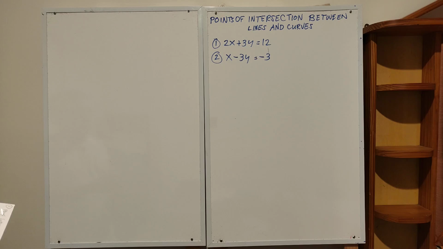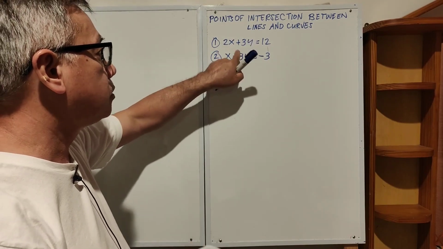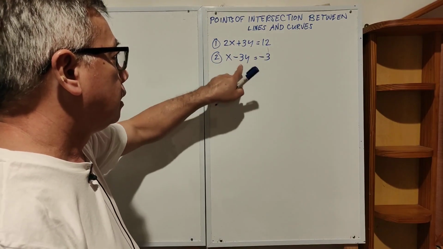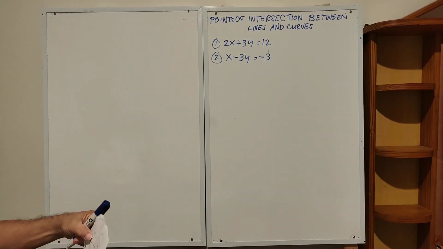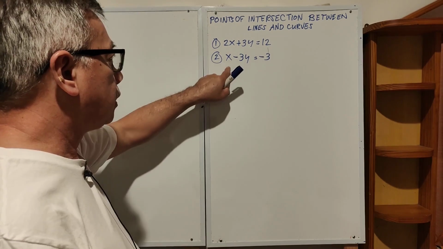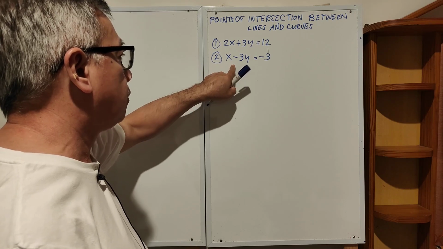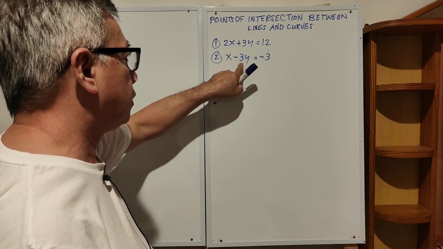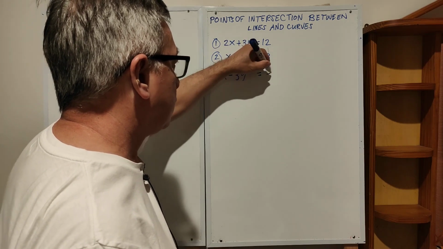So let's try reviewing the substitution method for this one. In the substitution method, we can isolate any one of these four variables, and then substitute it into the other equation. This looks like the easiest one to isolate because it's just x. So if we want to solve for x, we have to remove this term. So x minus 3y is equal to negative 3.